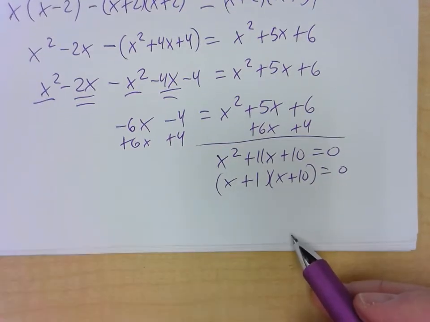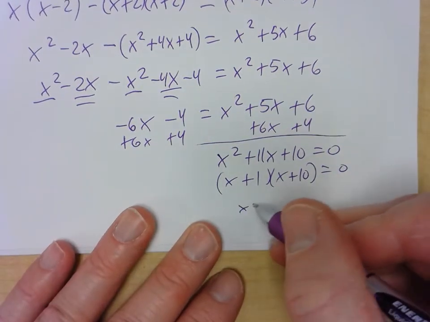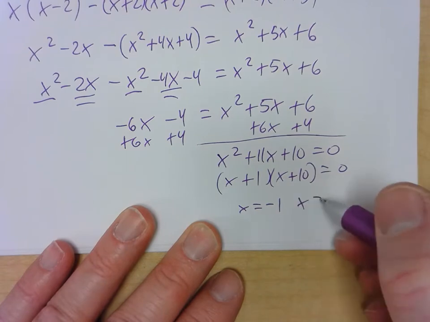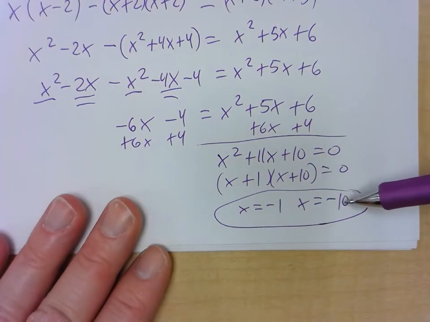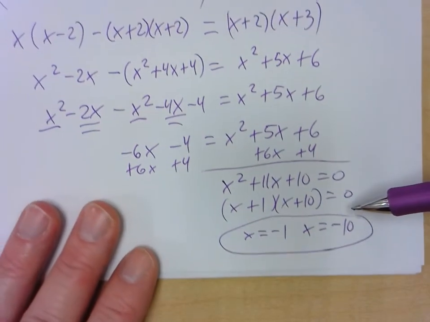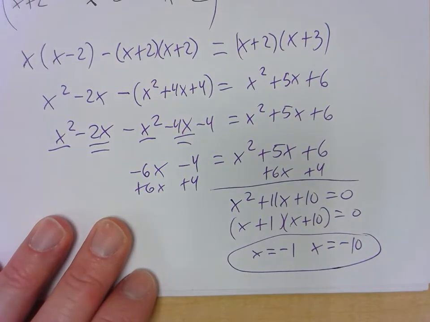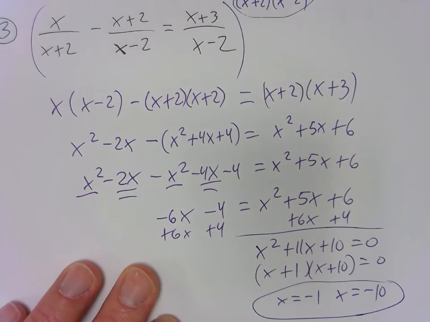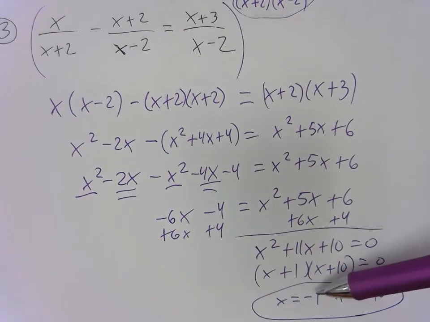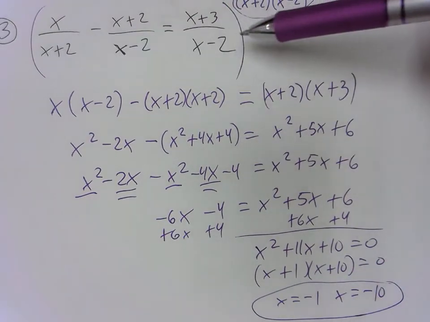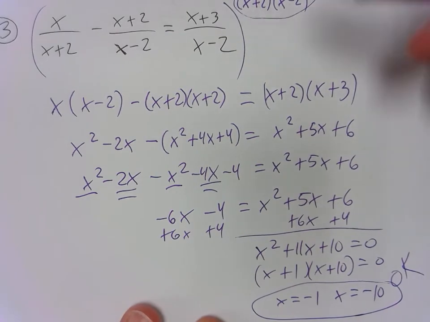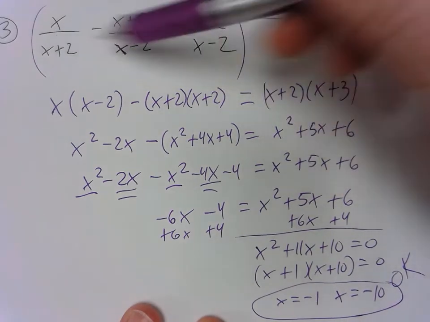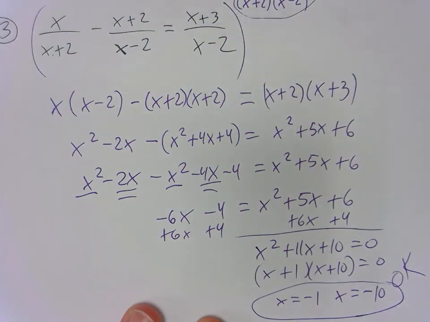So now I do the zero product property. So the two answers are x equals -1 and x equals -10. So these are the two answers for this. These two answers, do they cause division by 0? That's the big question. Let me click right here. Yeah, I get the whole thing on the screen. So -1 and -10, if I put those in there, they work. They're okay. Now, if I would have gotten the solution 2, or -2, that would have been a bad solution.